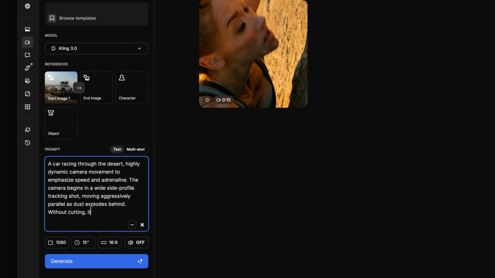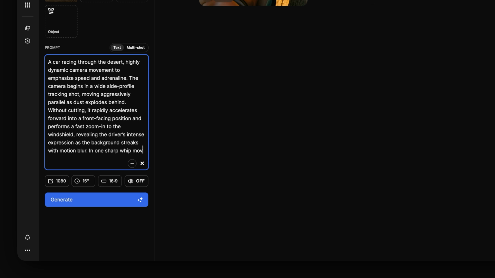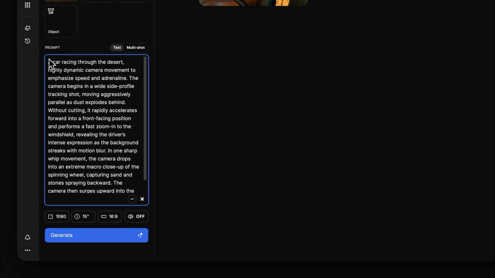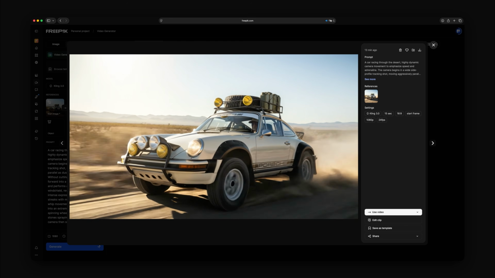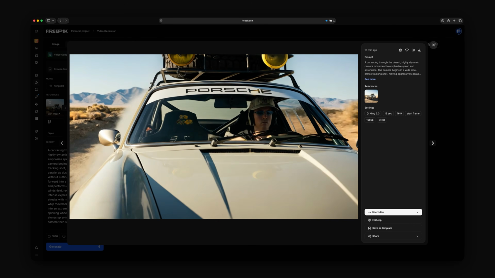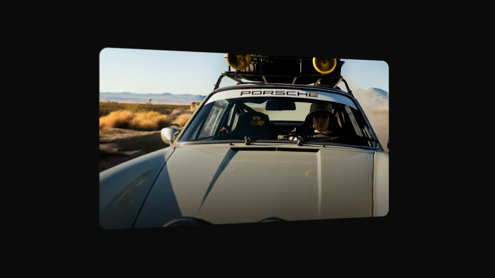Focus instead on the action, and especially on camera direction. In this example, we'll concentrate on defining dynamic camera movement to create a more vibrant and energetic take. The more detailed and intentional the camera instructions are, the more control you'll have over the final outcome. After adjusting resolution, duration, format, and audio, click Generate again. In the generated video, you'll notice the image quality, the natural flow of character movement, and the cinematic camera transitions working together seamlessly. With these fundamentals, you now have the essential knowledge to start experimenting and exploring the full potential of Kling 3.0. Take your time, refine your prompts, and discover how far you can push this generative model.